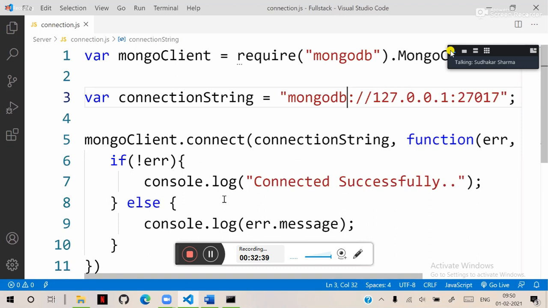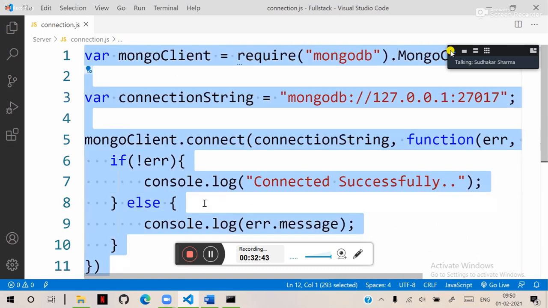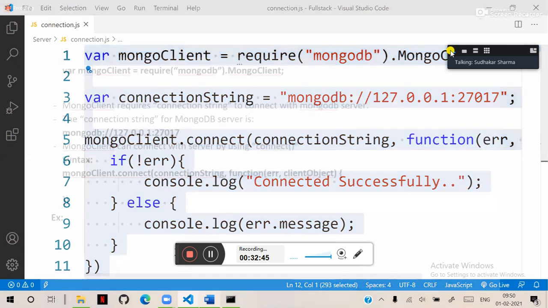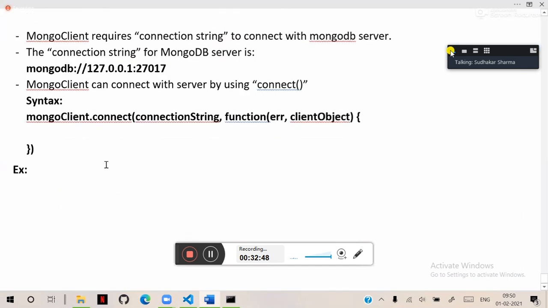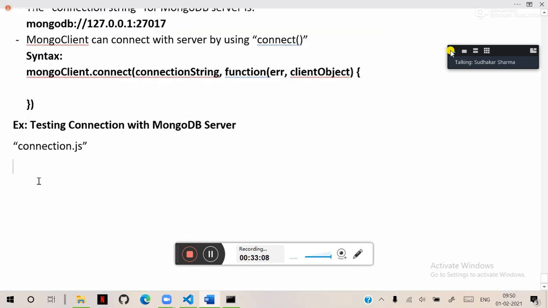So first point, connection is successful. I will give you this complete program here. This is an example of testing connection with MongoDB server. For that, we are writing a program, connection.js. In that program, you need to keep all this logic.